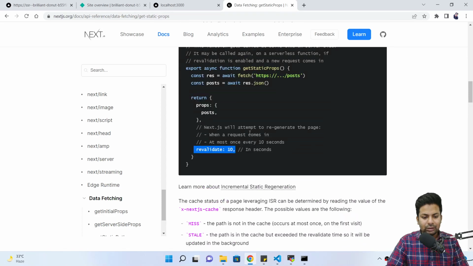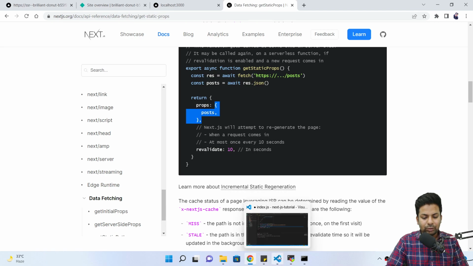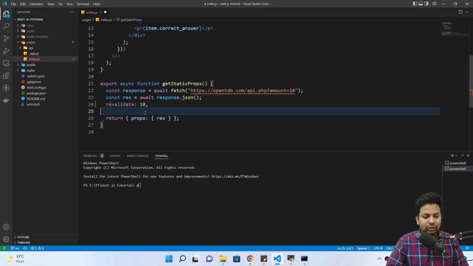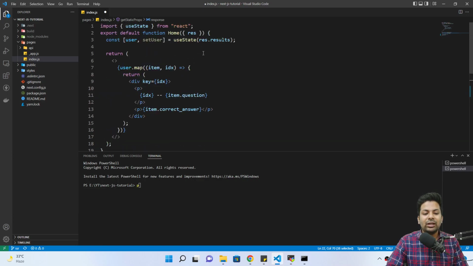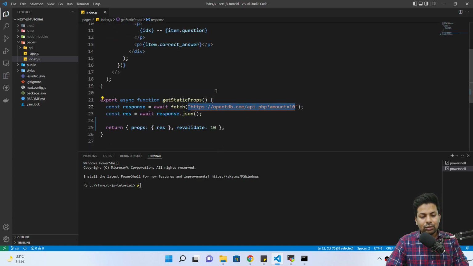It's showing me an error. Okay, I have to put it inside props. Gotcha. So now I'm saying call this API after every 10 seconds. After every 10 seconds, it will call the API and save the data here that can be sent as data. Okay, now save it.